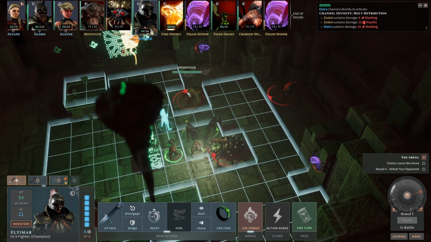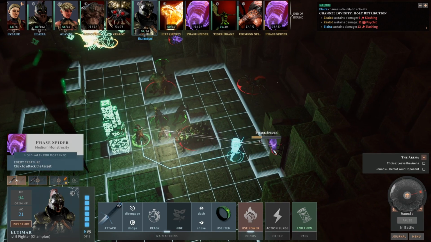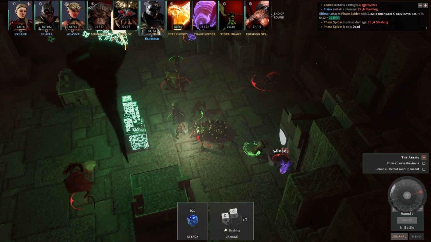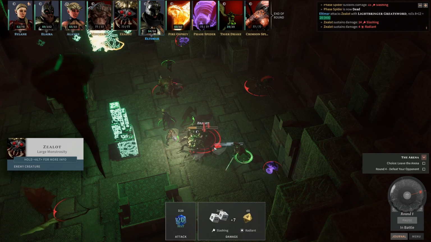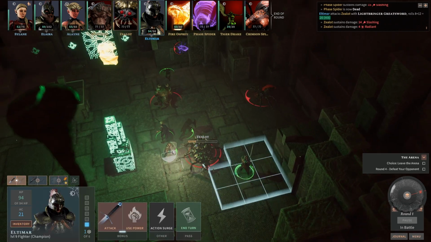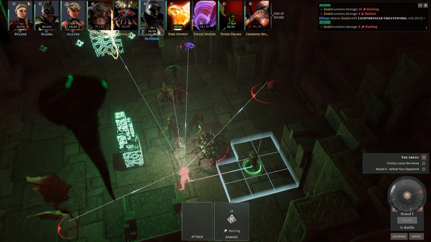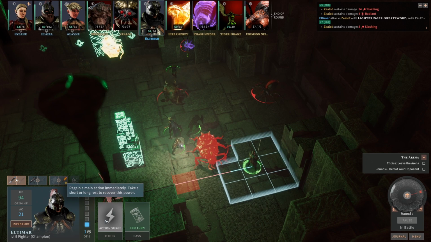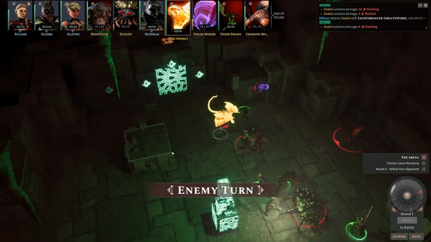Okay. So we could kill the Zealot. We could go after the Minotaur. Or we can go finish off this phase spider, which I think is probably the better idea. I don't think you understand my unbridled hatred of phase spiders at this point in time. Do I want to use an action surge? I'll save it for next round, I think.